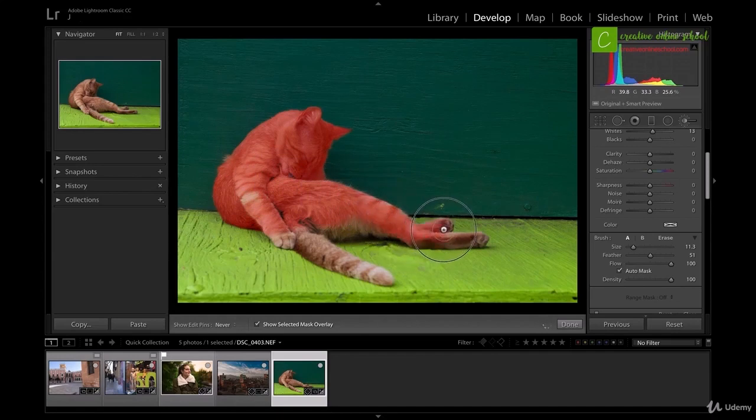I can pretty much just paint over my cat without worrying about the edges. However, the auto mask sometimes does detect borders in places where there aren't any, so it's a good idea to go back and repaint areas like this. I still try to be careful when I paint over the edges when I use the auto mask because it can make mistakes. Now, let's go in with the B brush and repaint the areas that the auto mask missed. When I'm finished, I can uncheck the Show Selected Mask overlay box to see the changes I've made.